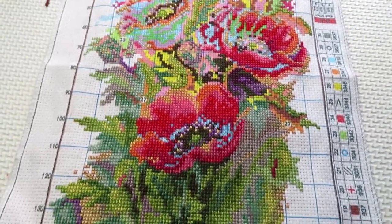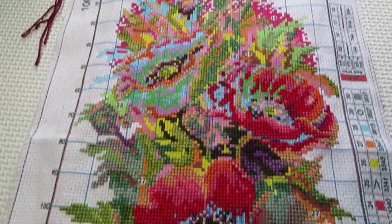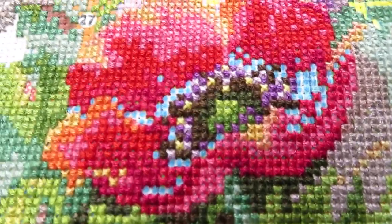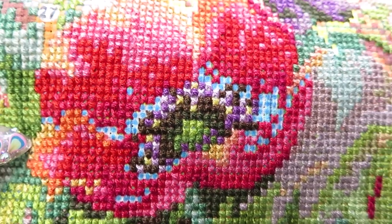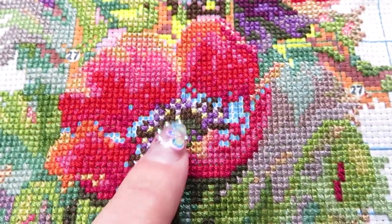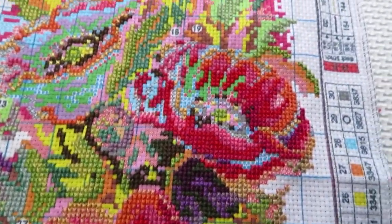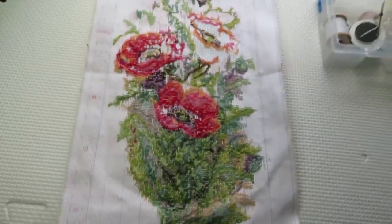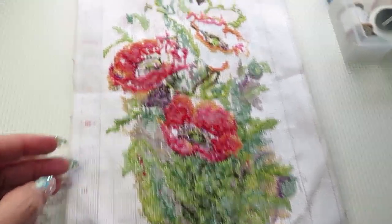Last day, and I have some progress a little bit. Probably you're not gonna see it all, but these flowers are all that's left to do in the center. Those blue ones, yeah, that's only one symbol left now in here, and my first flower will be ready, plus the second one is already coming along nicely. And if we turn to another side, the last time it was mostly kind of here.